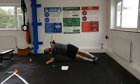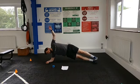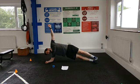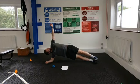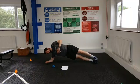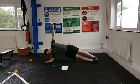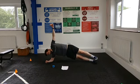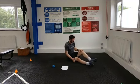Concentrate, breathe, abs braced. Keep focusing on those three things. Start to shake a little bit, don't worry, that's a sign of all your muscles contracting, trying to hold this position nice and braced, so don't worry about that. Just keep reaching for that ceiling or keep that shoulder back, however you want to do it. That's 30 seconds gone. Come on, and break, 45s.